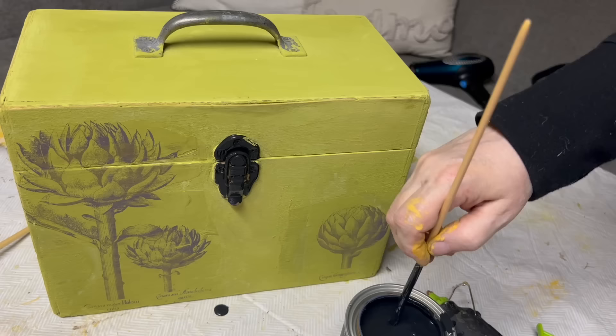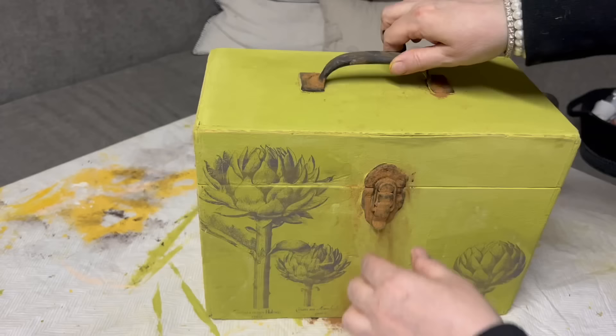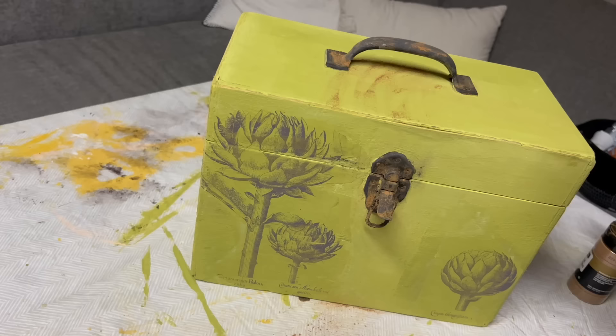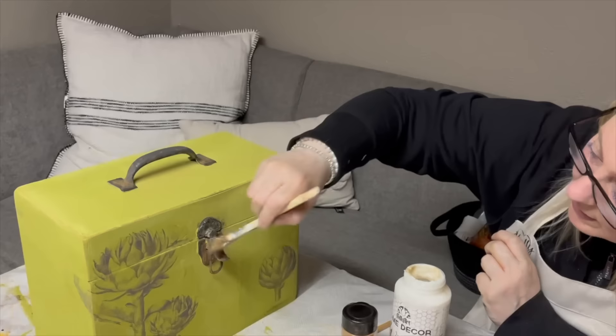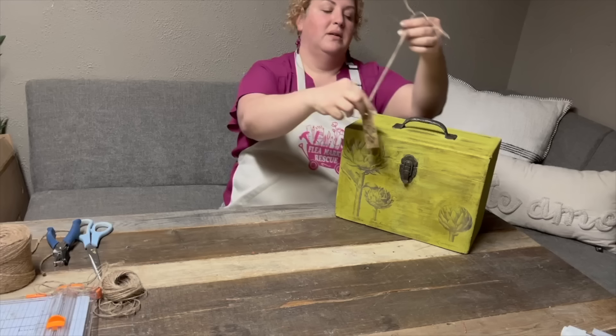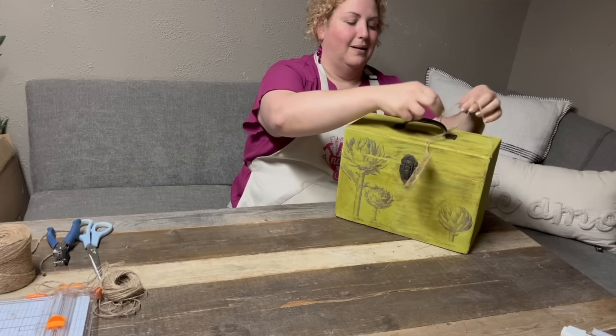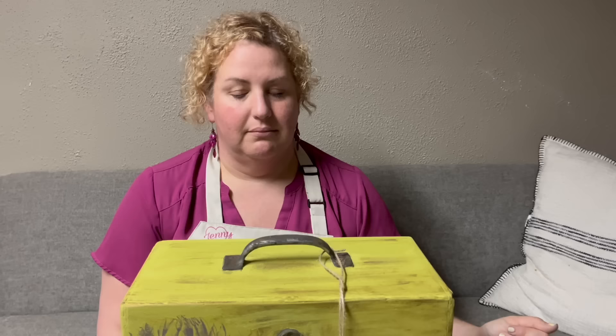Now the hardware definitely needed to be painted, so I used DIY Little Black Dress. I want the hardware to appear rusty, so we're going to use cinnamon. While the paint is wet, you sprinkle it on — this is a trick we used to use in doll making. You can either brush off the excess or take a blow dryer and blow it off. I finished with FolkArt Home Decor Wax — but truly you could use any wax or polyurethane. I applied some dark wax on the rest of the box to give it a more aged and distressed look, and then Jenny finished it with a hang tag.